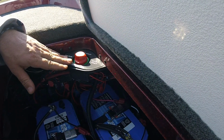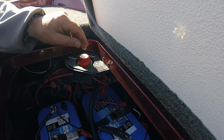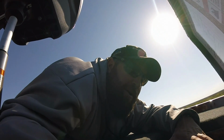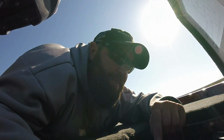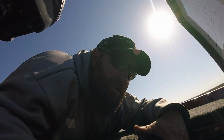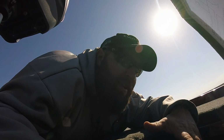So right now it's set up for everything I'm running. If I happen to run my starting battery down with my pumps going, with all my electronics and everything else going, I just flip this up to the jump start right there, and it'll pull enough current off my trolling motor batteries for a start. And then my big motor will be able to recharge my starter battery as I'm running. So I'll never be left dead in the water with that.